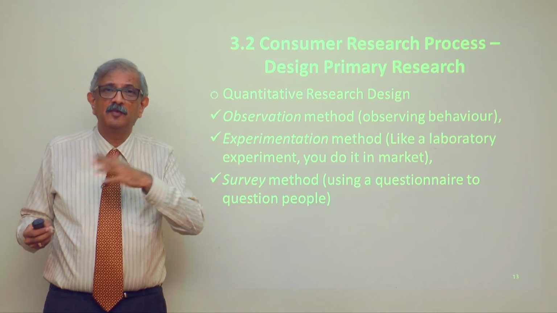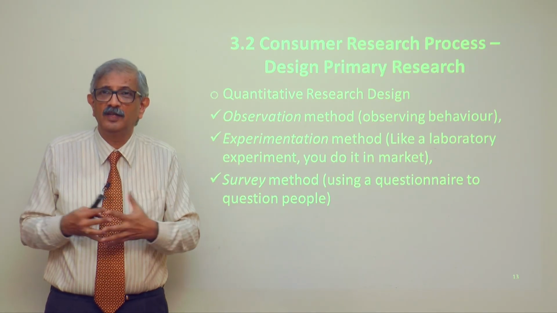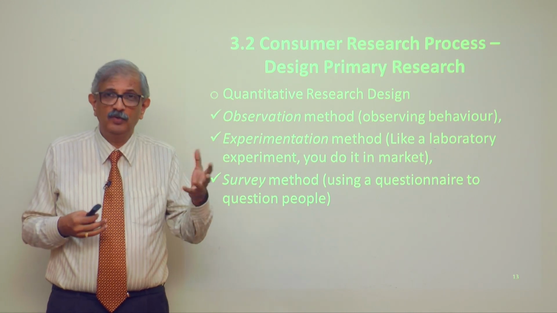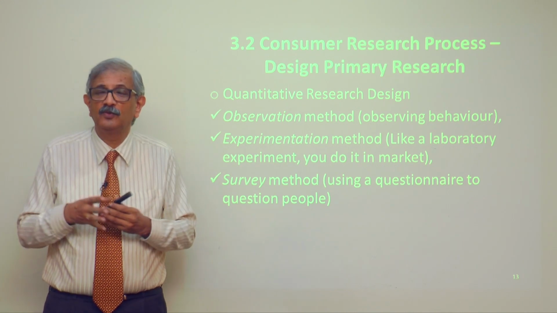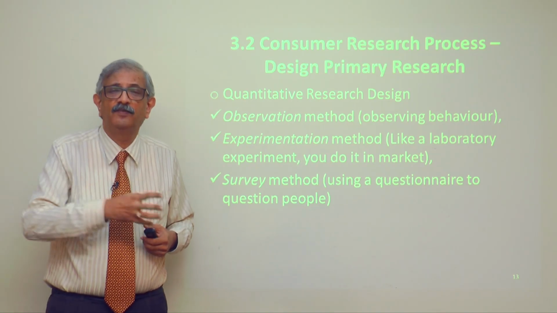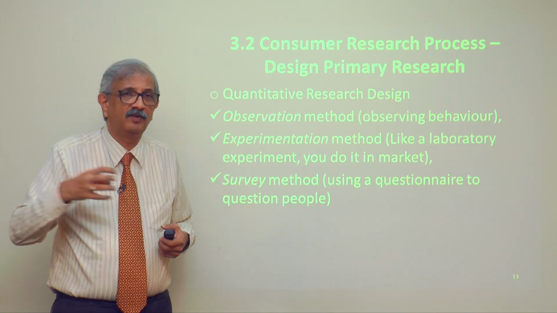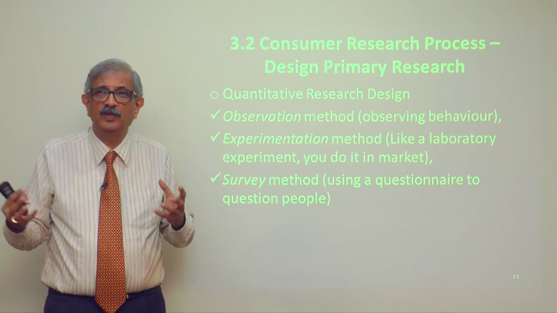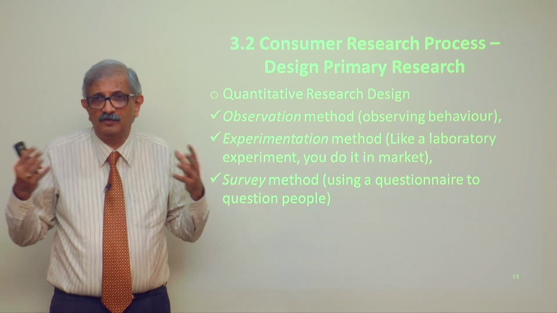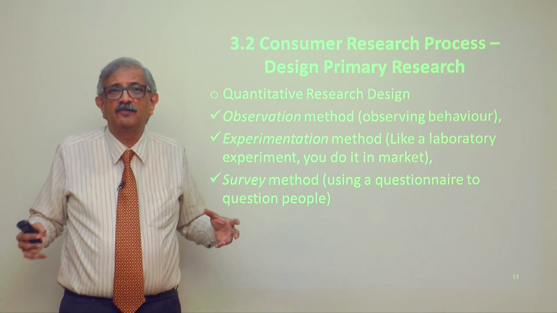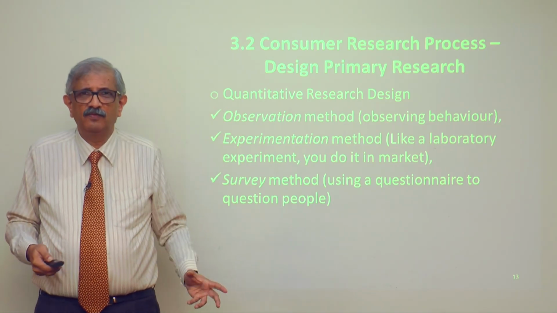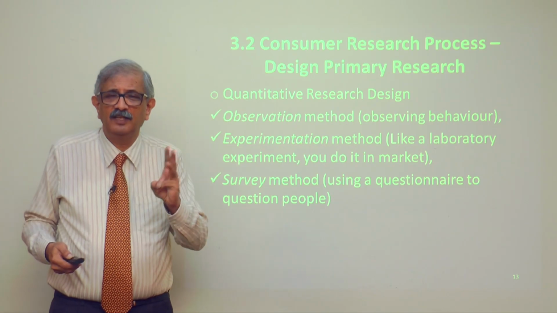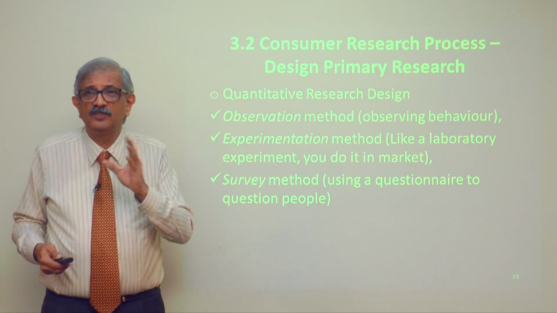A created environment is more of an experiment. You are doing a laboratory experiment. You may do it also in the market, wherein in different shops, different types of offers and different types of products have been put, etc. You see where things are moving, different copy matter, different offers, etc. Survey method is using a questionnaire to get the customers to respond. So these are the three methods under research design.